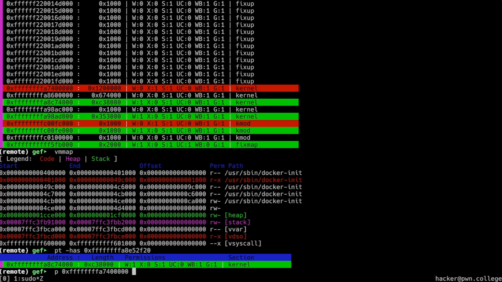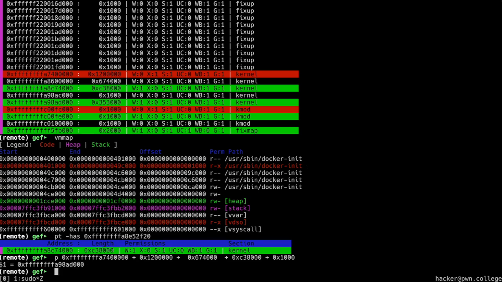If we start off with the kernel base address, and then we add the size of this first region, we could then add the size of the second region, and then the size of the third region. I think you see where this is going. We're then going to include the size of the fourth region. Now, as long as the result of this addition equals the starting address of the fifth region here, then we know this is all contiguous memory.